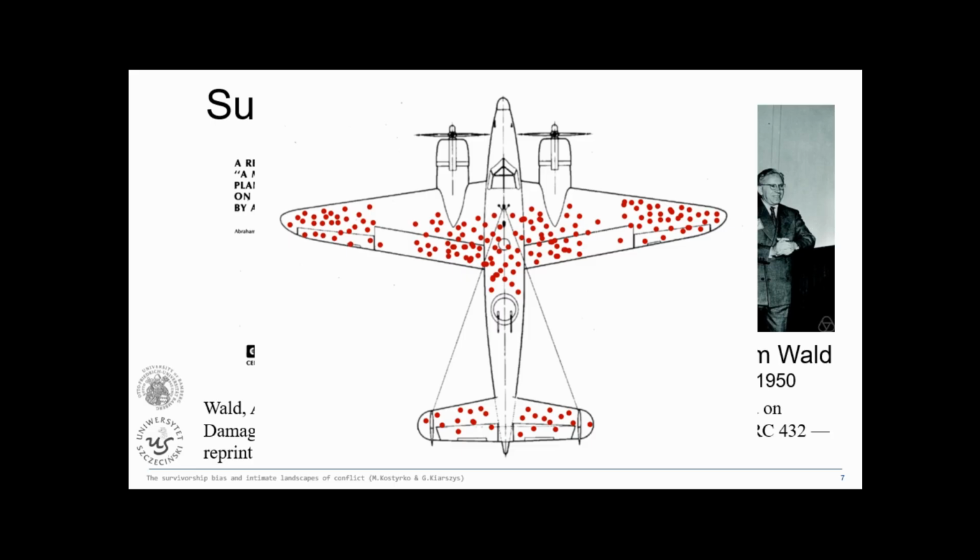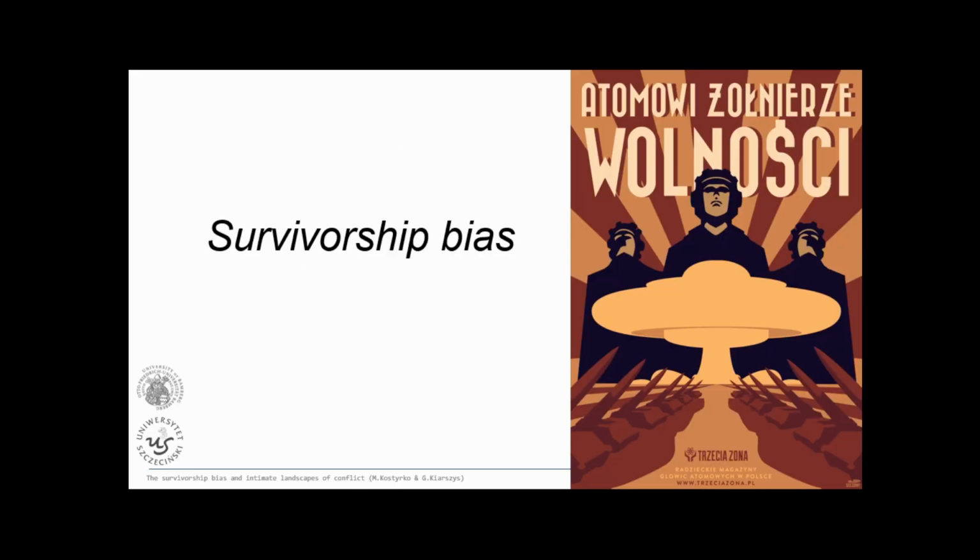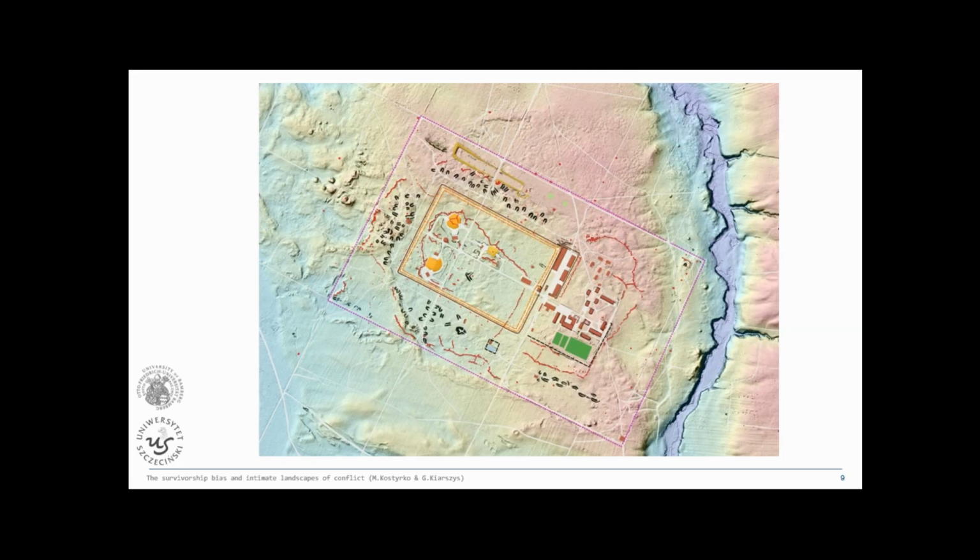So right now you probably think how this relates to archaeology and the way we think in general about data sets and about survivorship bias. I will try to show a very short case study to present the idea of how I use survivorship bias for the interpretation I do. Survivorship bias can be explained as a situation when we draw conclusions from a set of data which is incomplete, and we do not realize that it is incomplete, and we never even ask if the data set is incomplete. So conclusions may be wrong as well.